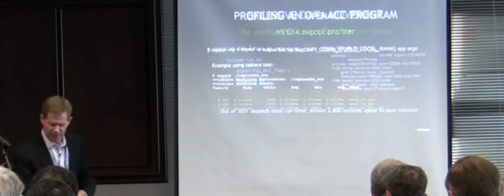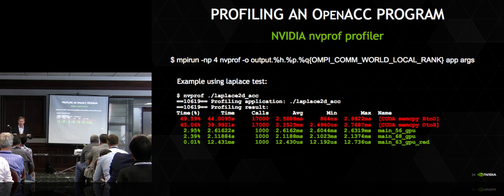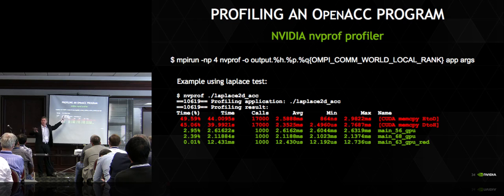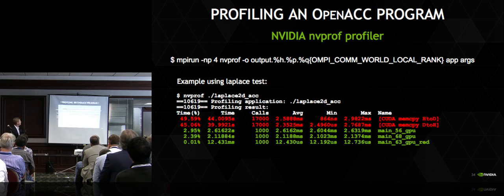Some other tools that NVIDIA has is an NVIDIA profiler. Again, with mpirun, you can say nvprof. It's a command line tool. If your application just runs on a command line, you can say nvprof and collect statistics about a running application. In this case, again, we can go to separate MPI ranks, so you want to collect separate log files. And this is just an example using Laplace to show you that, whoops, if we put that compiler directive, the majority of the time it's including a memcpy, sending the data from host to the device, or from the device back to the host. So these tools are available for you to help identify where data movement is part of your profile.